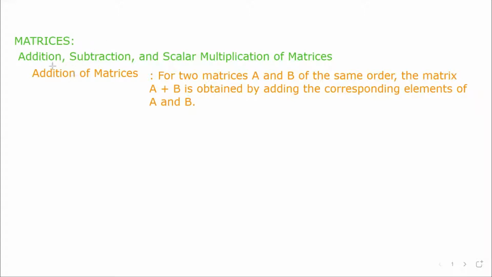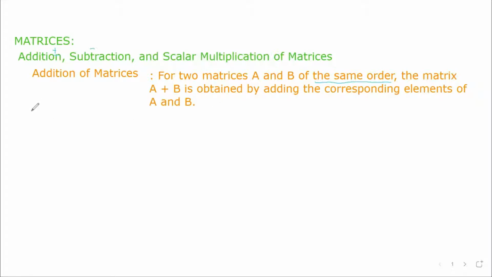Okay, so now we start addition of matrices. Addition and subtraction are almost the same, just plus or subtract. But the main thing is here both of them must have the same order. What is the meaning of same order matrix? Or we can say they should have the equality of matrices. Same order means, like right now we talk about 2 by 2, right?